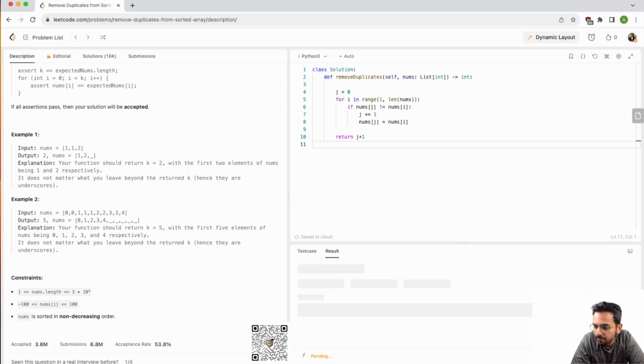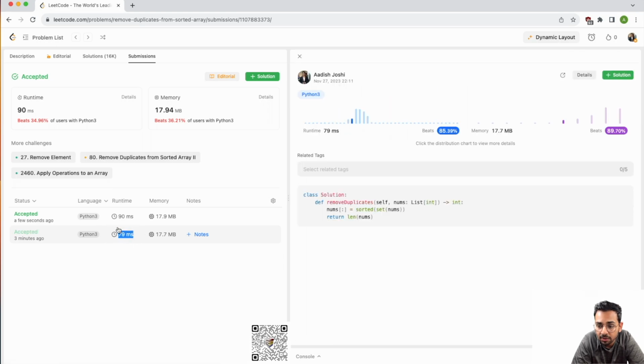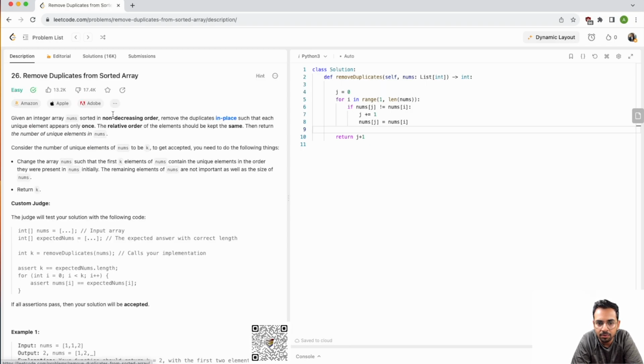Okay, hit run. Okay, and submit. That's pretty much it. See, the in-place sorted function is much faster as compared to this particular approach. But as far as passing all the test cases is concerned, we have cleared both. So both of them are fine. Anyway, it's an easy difficulty one.